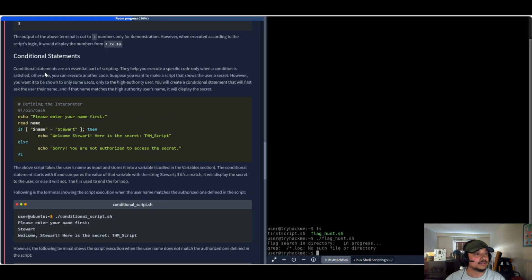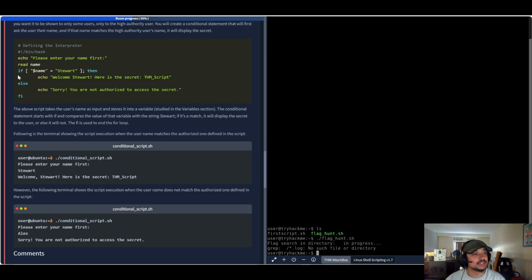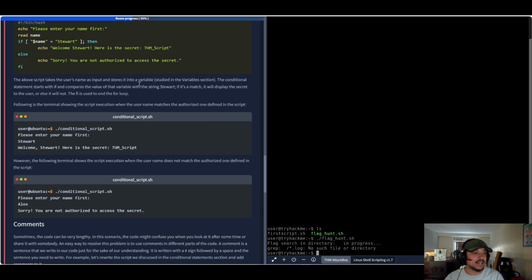So in this conditional statement, you start with if, then you define, so if this equals whatever, you're going to have a then portion of it. You're going to define what to do if it's true, essentially, then do this. Else is the false portion of it, so you need to define that as well. And then you close it out with fi.